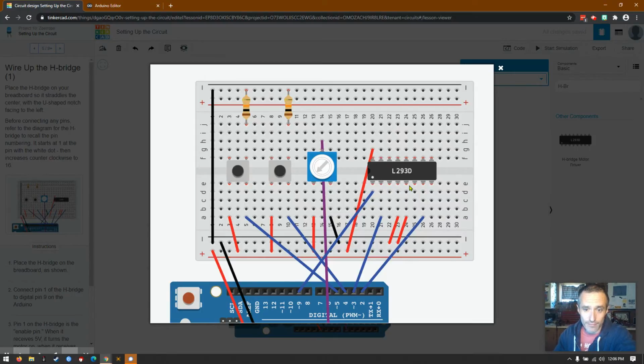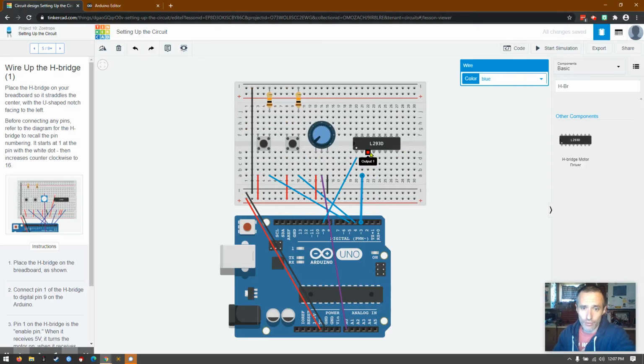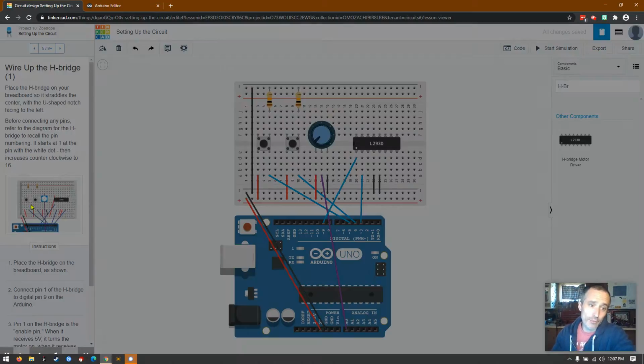4 and 5 are grounds. Now, I am hoping, we'll see, you'll notice these are red. They shouldn't be if they're actually grounds. So I'm going to check those. So that's pin 1, 2, 3, 4, and 5. So if we go 1, 2, 3, 4, and 5, this is a ground, this is a ground. So those should be black. Those should not be red like they have, just because that's confusing. Okay, black should always be ground. Wonderful. So now that makes a little more sense than what they have.